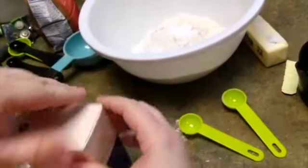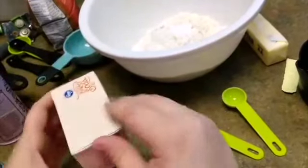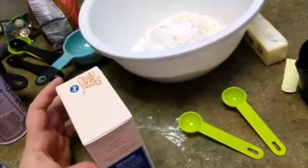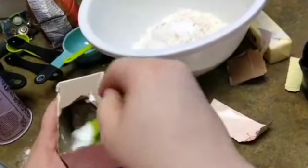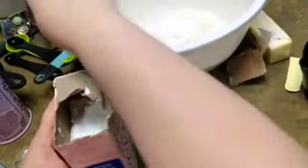I know this thing opens on the side, but I can never open it on the side. Give me a minute, I gotta open this and then I'll be right back. Okay, that took me a minute, but I got it open. So just need a teaspoon of that. I'll put these aside.